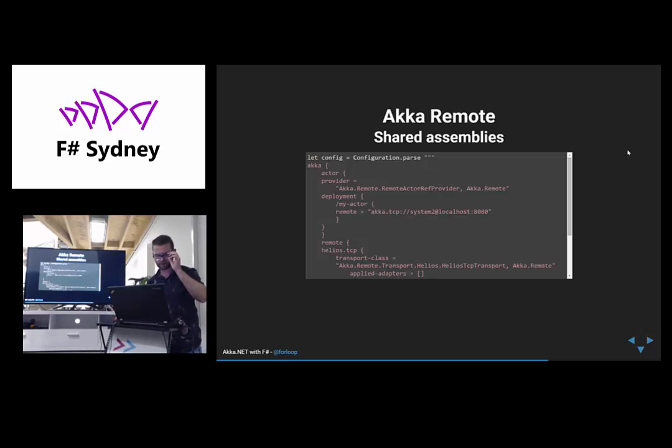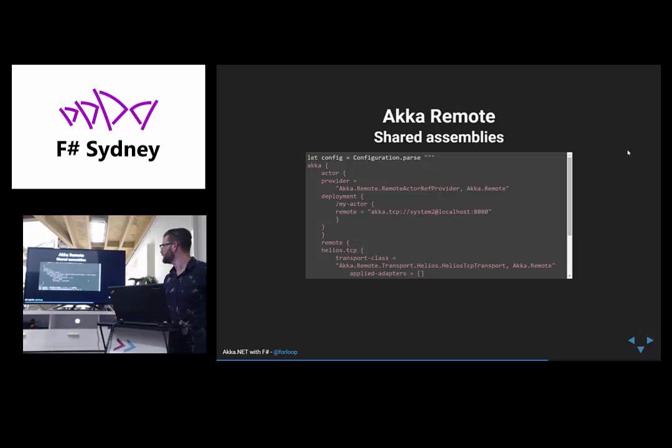In this particular instance here, we define a configuration. This is using something called HOCON, which is really just a human optimized configuration object notation. It's a bit of a mouthful, but it's largely like JSON, but without all of the double quotes, without all of the commas. It's just a way of being able to define configuration. So here we construct the configuration. We tell it what the deployment option is. So for our actor at this path, I want you to be remote deployed to this other system.